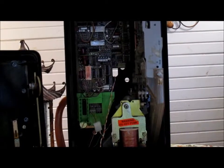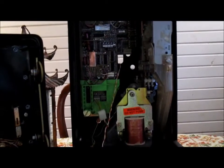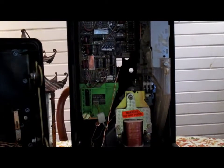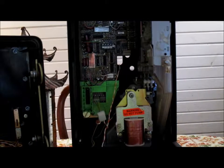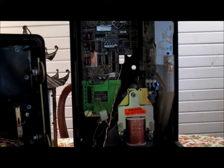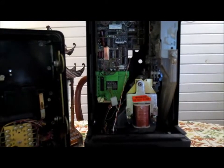I don't know exactly where this came out of, someplace in maybe part of Dallas, the best I can search. But this is a service record completed on August 4th, 1988. I don't know what this was for. But let me show y'all this. This was inside the payphone. Let me see if it was zooming. There we go.